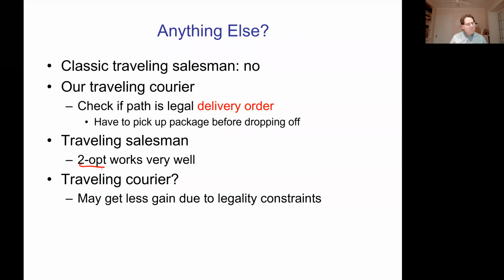You can also think, well, maybe if 2-opt tends to produce things that are illegal, maybe I can think of something that is a little different than 2-opt, that for this problem is less likely to produce illegal solutions, but can still explore the space more than just swapping two deliveries. So you can come up with your own perturbation operator. For iterative improvement, the cleverness of your perturbation operator can matter a lot. So sometimes and for this problem, you can, with some cleverness, come up with some unique perturbation operators, and those can work really well.